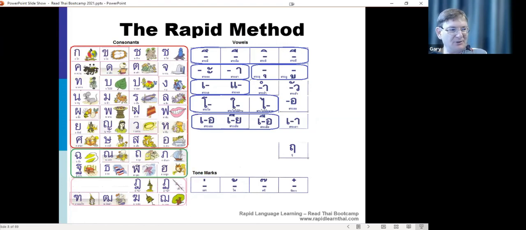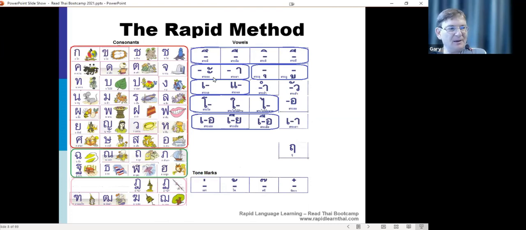This will basically give you enough letters to recognize 80% of the words in Thai. And then as we come across some extra words that are slightly less common, you might come across a few other letters over here. So we'll learn them as we get to them. And then these at the bottom, you can more or less not bother with because they don't really appear in basic words. They might appear in kind of complicated words like names of places, names of people, concepts, political concepts, religious concepts, and so on and so forth.